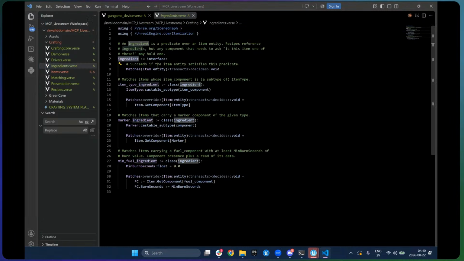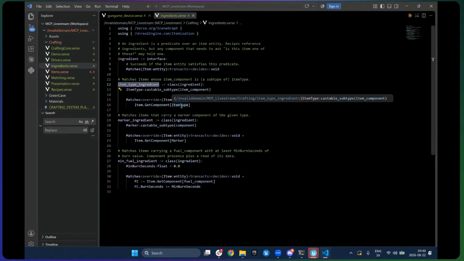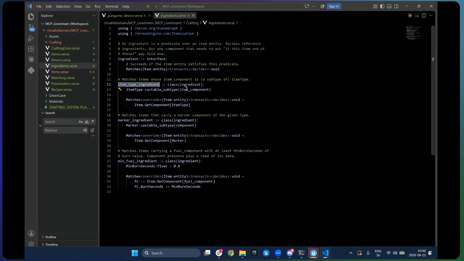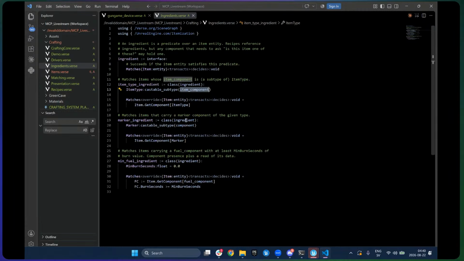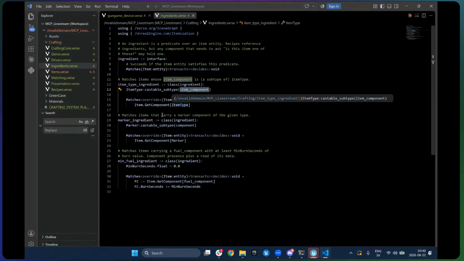Ingredients. Okay, so it's made an ingredient interface, a predicate over an item entity. So it'll essentially just check whether an entity is a valid item. Item type and item type ingredient seem to just check if the item has a component of type item component.